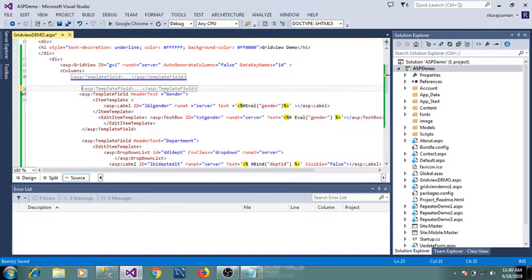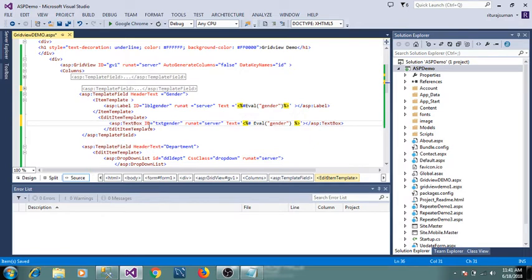Clear? Now again, gender. We take the ItemTemplate as a label for gender, whether it's male or female, it will show. Always, when the page loads, the GridView loads, and after the GridView loads, the ItemTemplate is called first, that is the labels. In the label we took the gender label, and we took the EditItemTemplate. We can also change the gender, so we took text boxes.